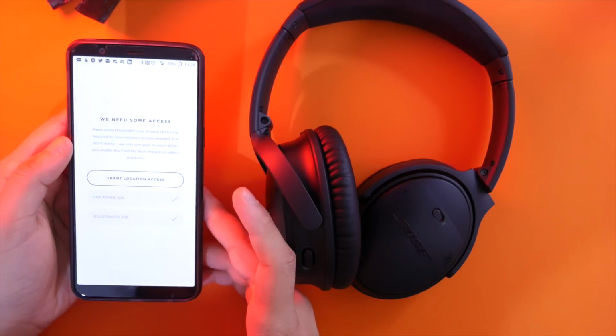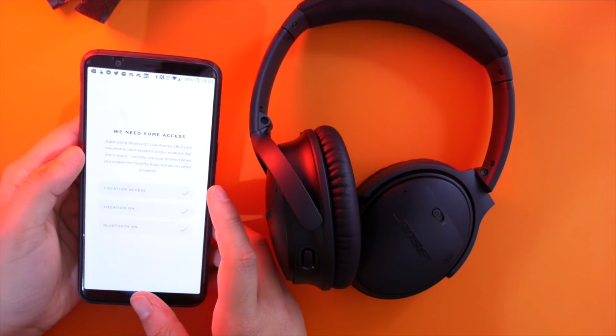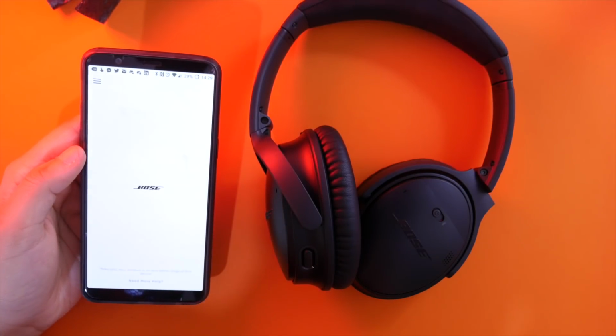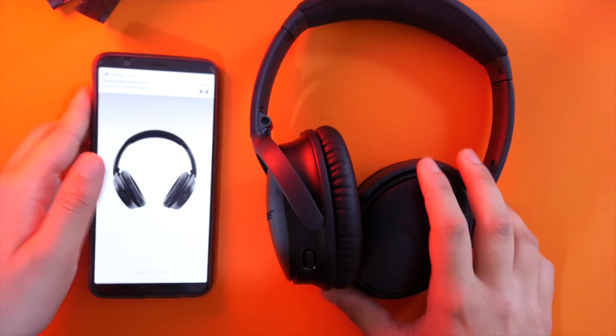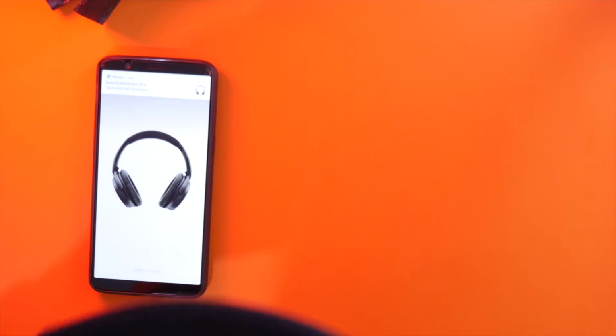I agree, obviously. Don't really have much of a choice in that. I think it's trying to connect now, so I'm going to slide that. Oh, is that it? Yeah, so we've got some lights there. I think that's it. That's pretty cool.